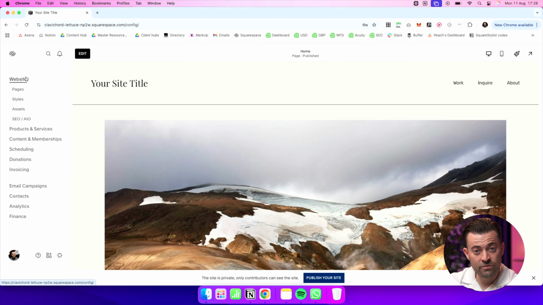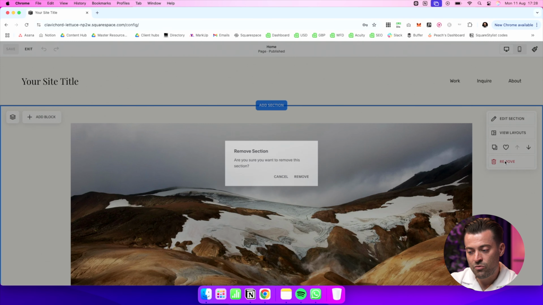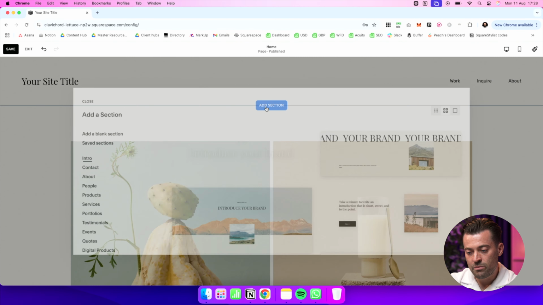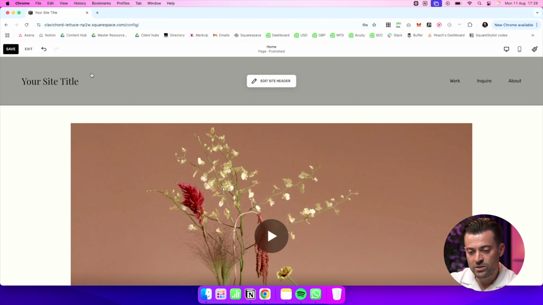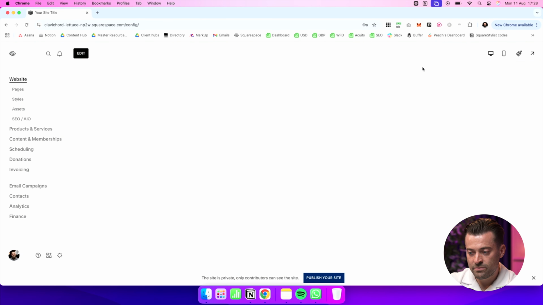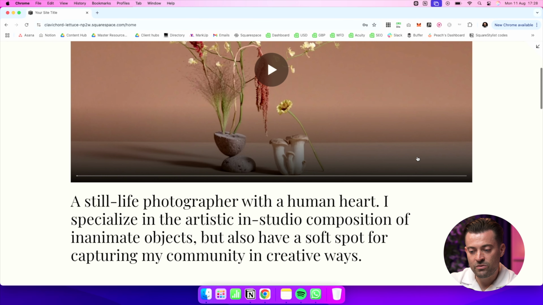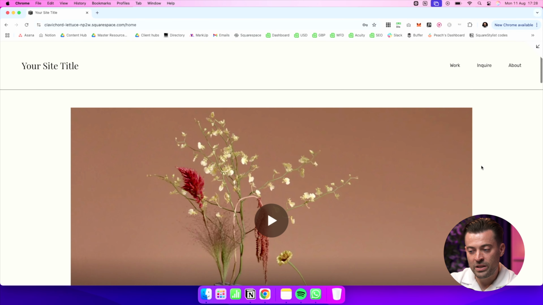Then what I can do once I've finished that week is go straight back into the page. I'll remove this section, make sure it's saved, obviously, go into saved sections, and you can see we've got our 2 sections here. So we click on the video section, hit save, and immediately we've got our B to our A/B test. So that's in place.